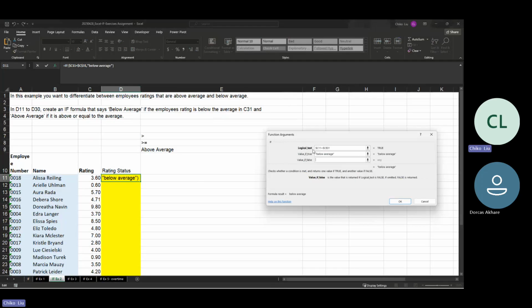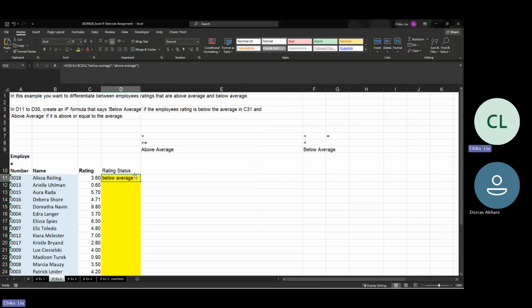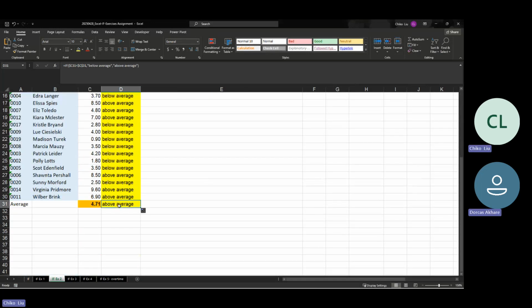If it is not, it means it is greater than or equal to, automatically. So I'll just say above average. That's all. I'll just click and drag, and you can test it. It is simple. It's not that difficult.